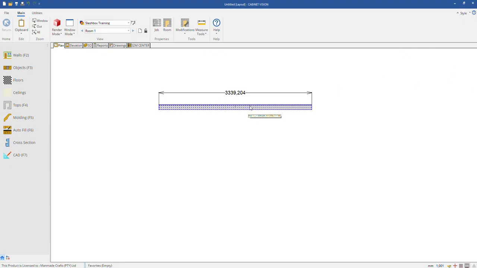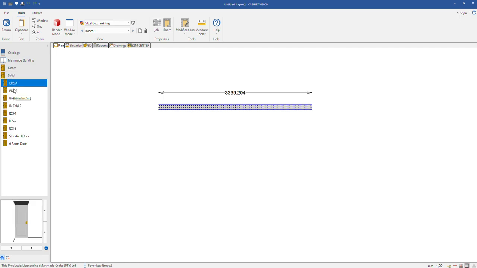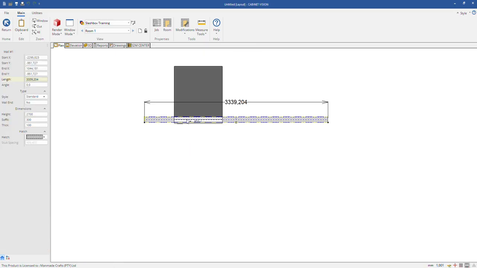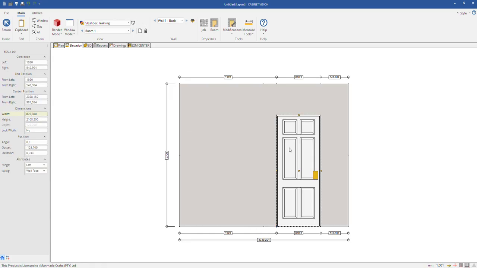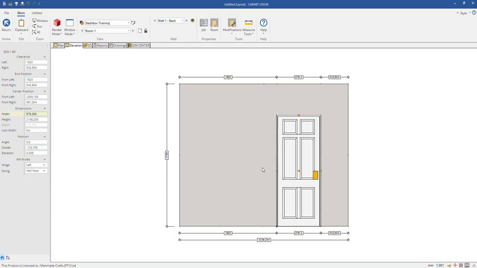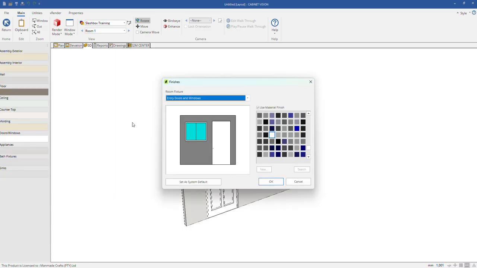Before you go back, if you just go back to the doors, select the door, any door, whichever one. Bring that in. Now you said if you want to change the texture, you would go in the standard view. You cannot, because they are SketchUp models. They only work on finishes. You cannot assign a texture. Even if you go into the part, you cannot assign a texture. Where can we change the color though? 3D view, finishes, doors and windows.